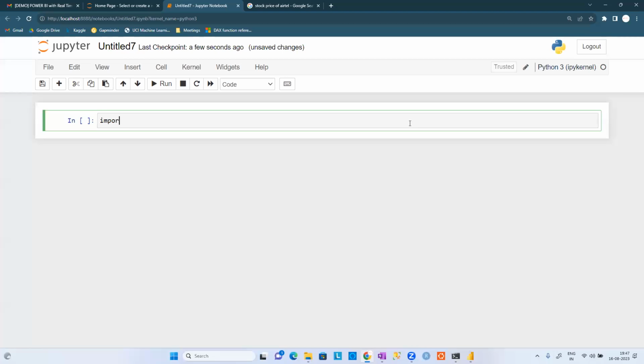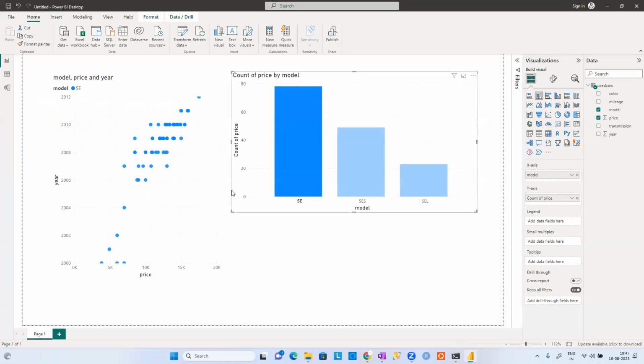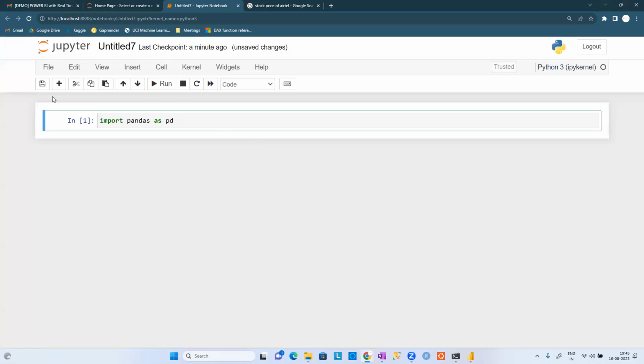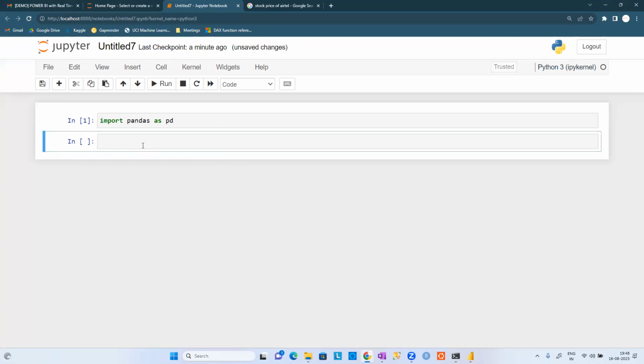I'm not writing any lengthy code, guys. I'm going to write a very small code. Same process, whatever I have done here, I'm going to do it in Python, guys. Hope you observed what I did. First, I imported some data. Get data, I said, which is going to draw data from text or a CSV file. Same procedure, I have to do it, but by writing some code.